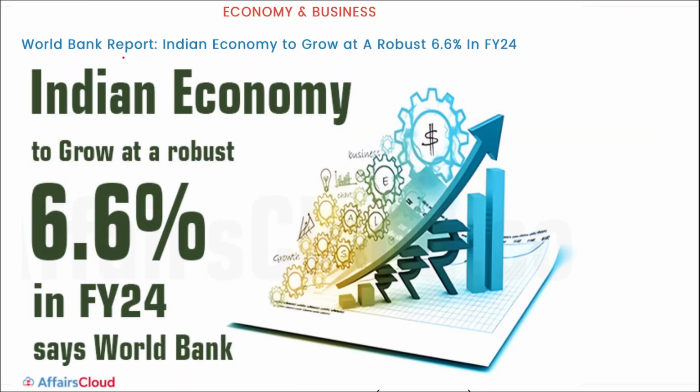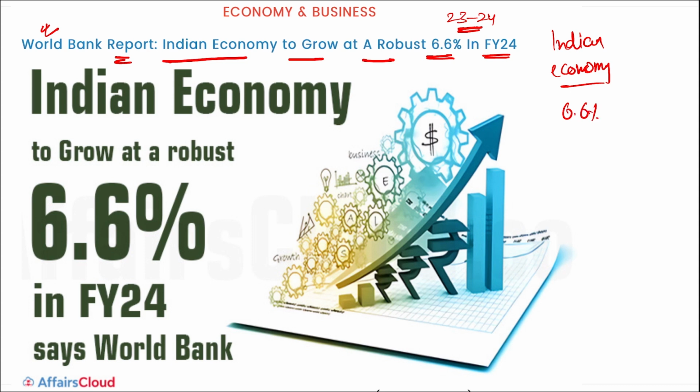Next, the World Bank recently reported that the Indian economy will grow at a robust 6.6% in fiscal year 24, that is for the year 23 to 24. I repeat, recently data was released by the World Bank in the Global Economic Prospects for January 2023. It states that the Indian economy will grow by almost 6.6% in fiscal year 24. Earlier, it was estimated that it would grow by 6.9%, but now it has been reduced to 6.6%. All right.